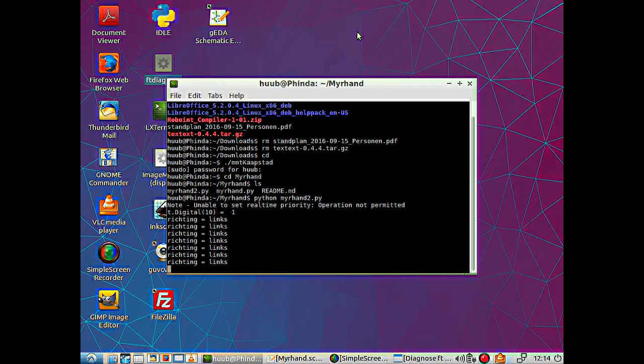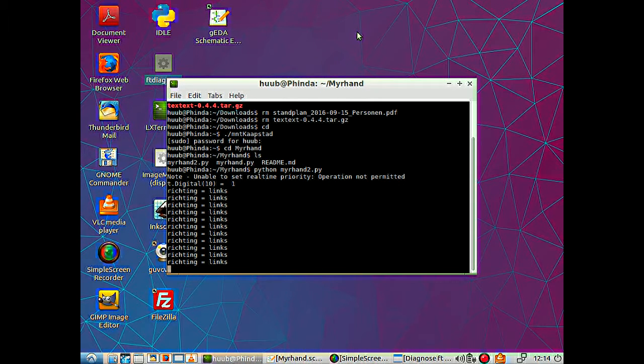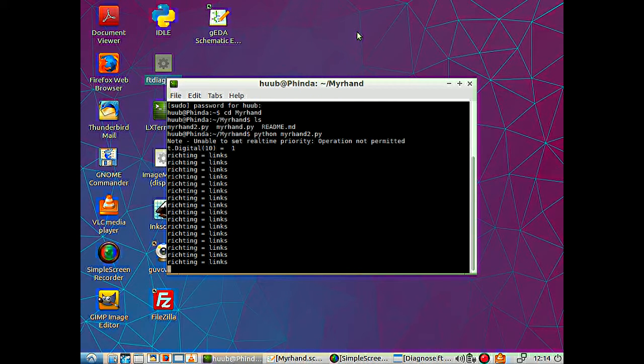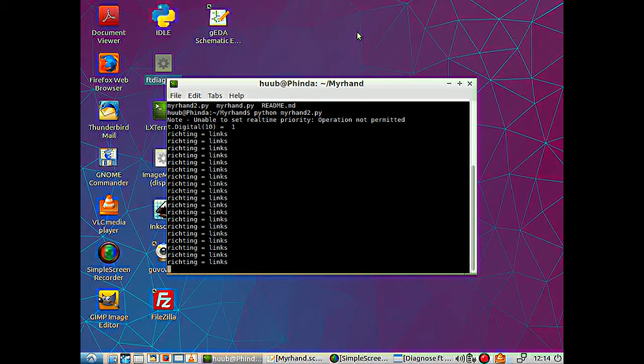And then I hope things indeed work with the correct wiring. If not, I have to press Ctrl C. So far, it seems to work. Although left, left, left, that is not what I want to see. And now something works. Yes, see, this is what I want to see.